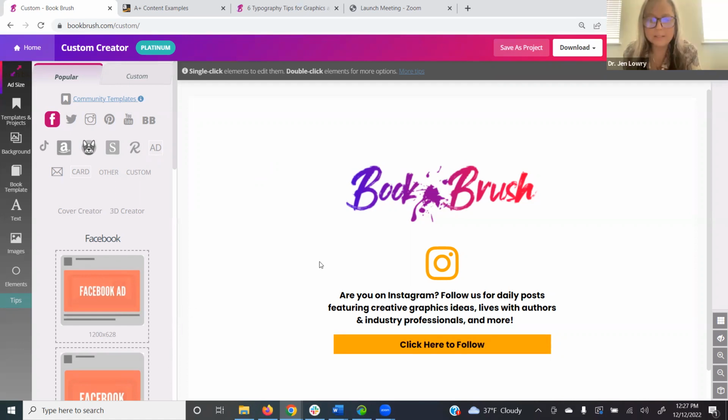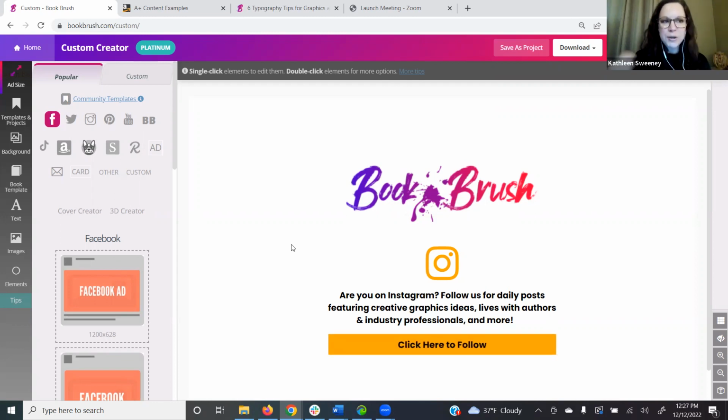I love that on your tier plans, you do have access to some of those community templates. That way you can try it out and get the feel of it. And then once you say, oh my goodness, look at all these, but there's a little lock button. Do not despair. It unlocks with the tier plans, y'all. So we'll wet your whistle with some free things here, and then I'll show you some things that you would see if you were a paid member. In the custom creator, when you're new here in BookBrush, you can create and download 15 images for free. So it gives you a really great feel for things.